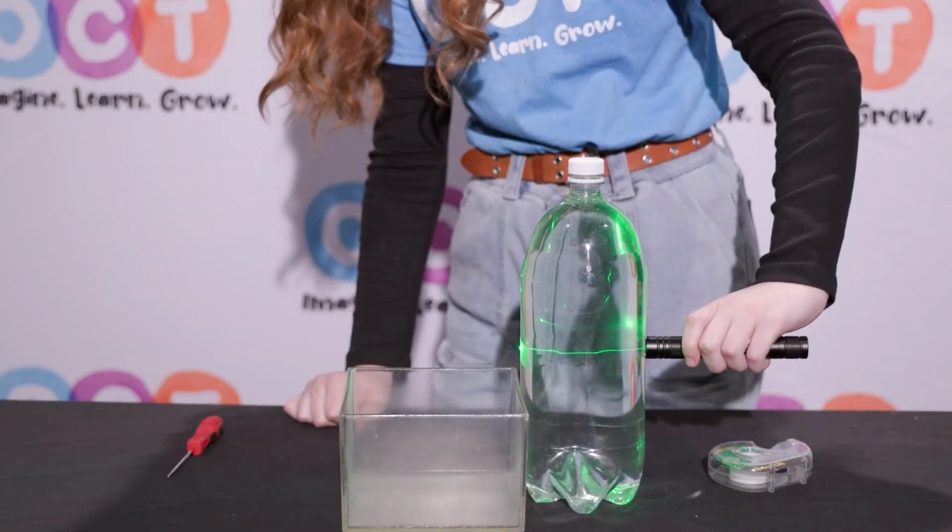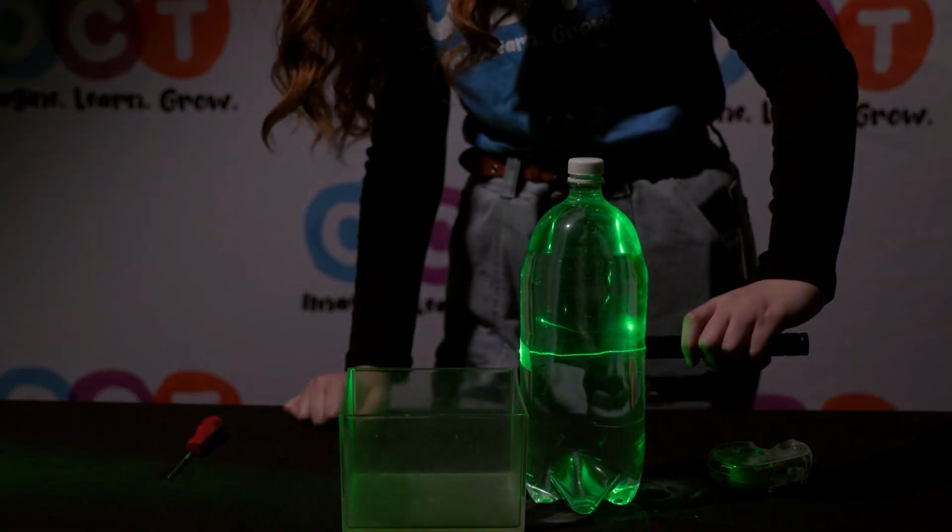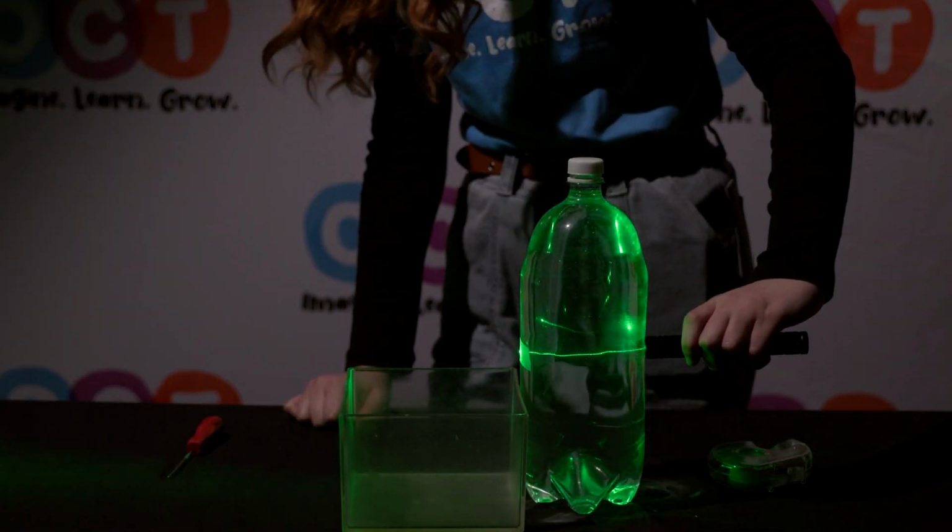But how is this going to help us bend light? Well, let's see. Aim the beam of your laser pointer through the bottle at the inside of the hole you made. If you're doing this at home or school, you might want to turn off or dim the lights a bit so you can see the laser better. And be sure not to shine any lasers in anybody's eyes, because this could damage their eyes or their vision. Okay, so I can see the light coming out of the hole I made, but the light isn't bending. How do we bend the light?